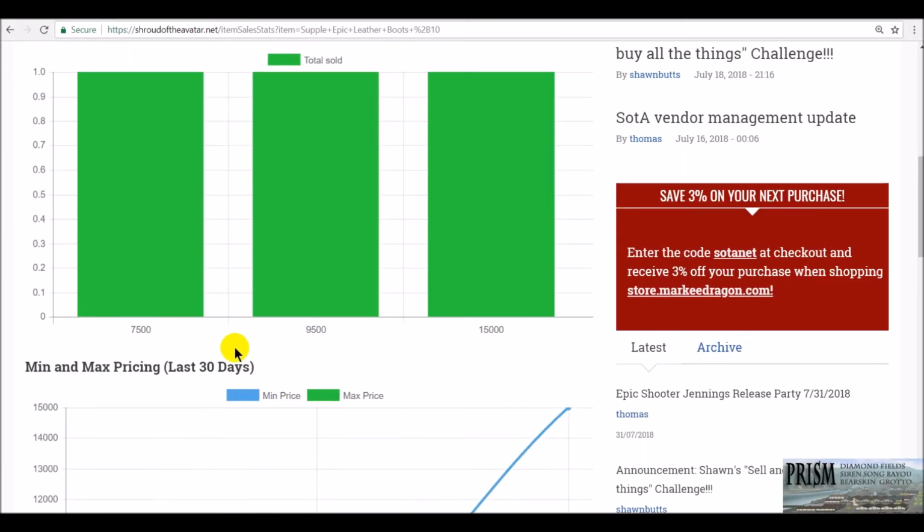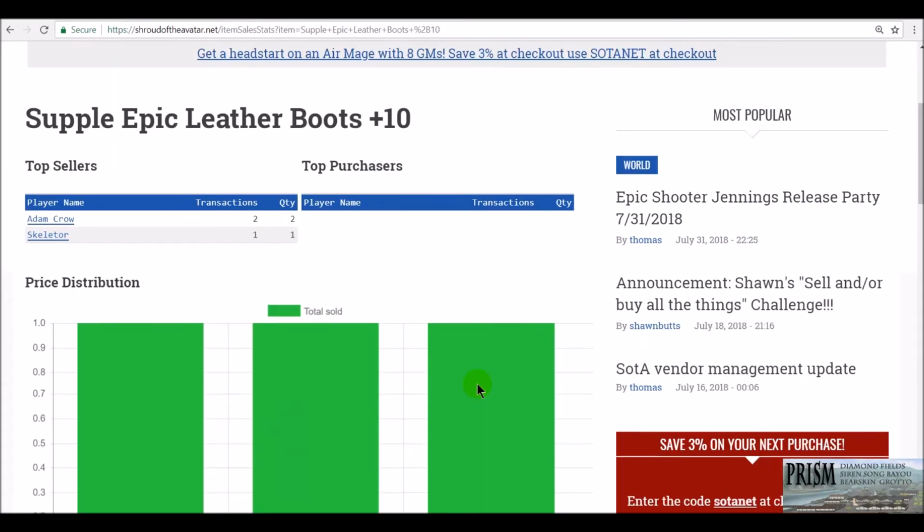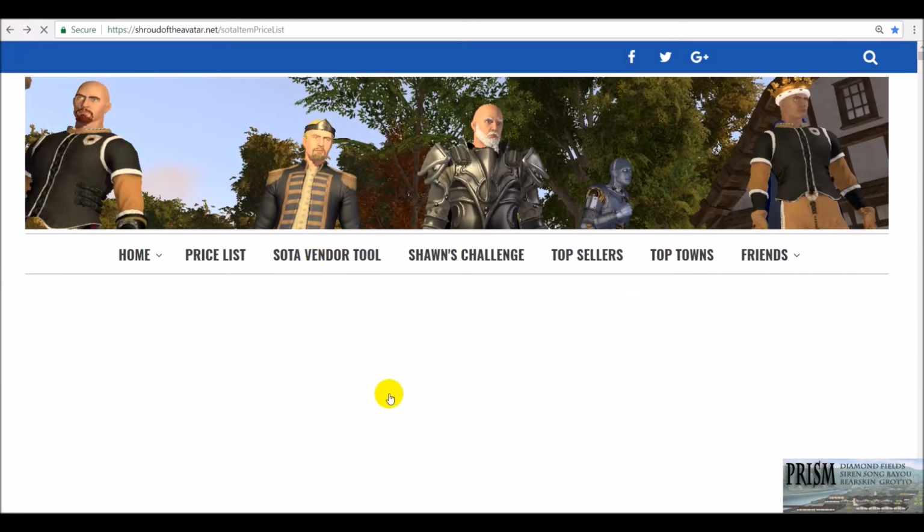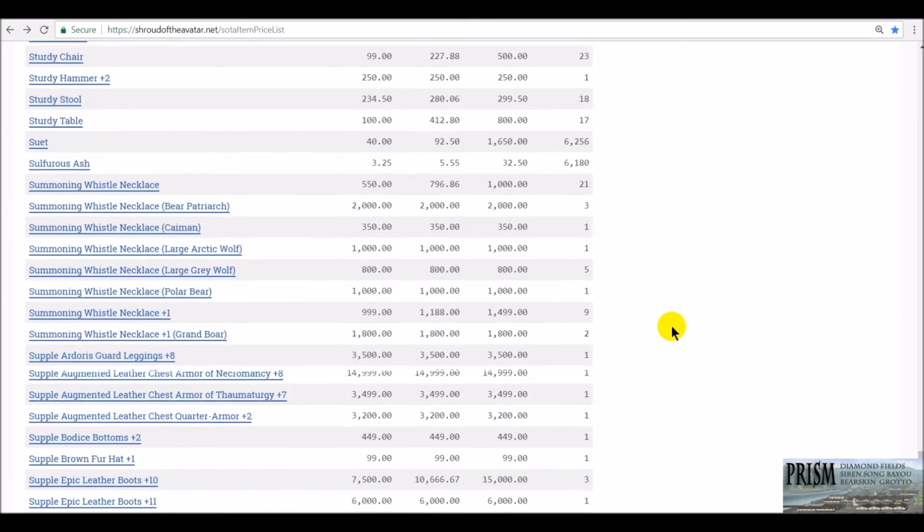When I'm looking at this, we can see that some are 7,500, 9,600, and one was at 15,000. And the reason you're going to have a price disparity is not because somebody's selling it too cheap or ripping somebody off. Remember, the durability and the actual stats on these items are going to vary. Something with low durability and high stats might be one price, and something with meh stats and meh durability might be a different price. So you can't use this as an end all be all, but it's a great tool for getting an idea of maybe a shopping list of things that you might want to buy.